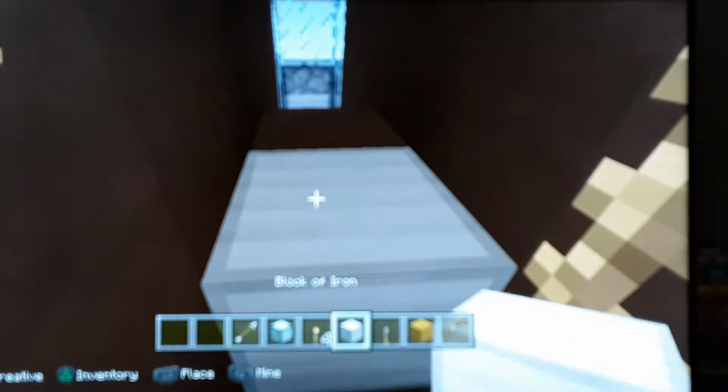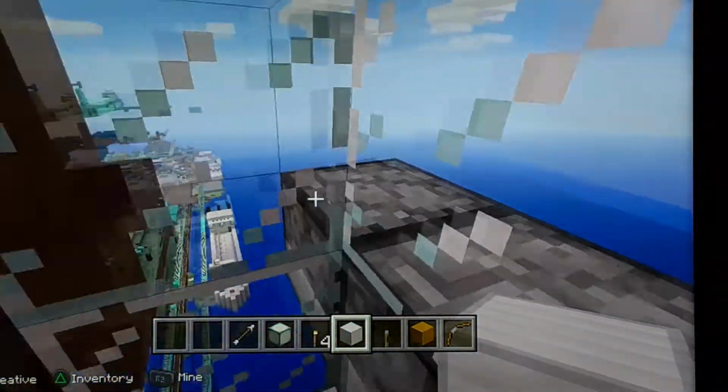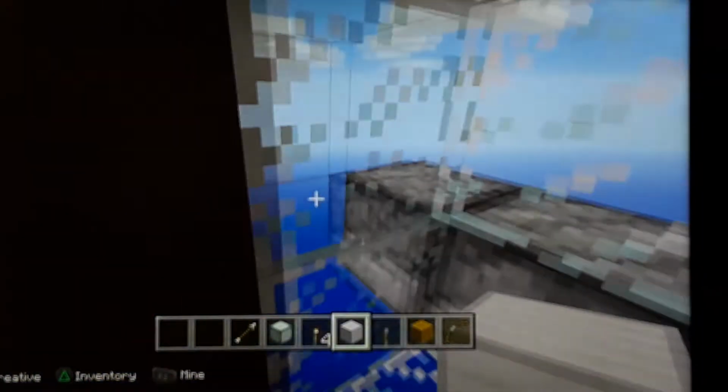If you go down here, oop, okay, that's confusing. Down there is like a gunning area. Now that's a turret in the front of it.